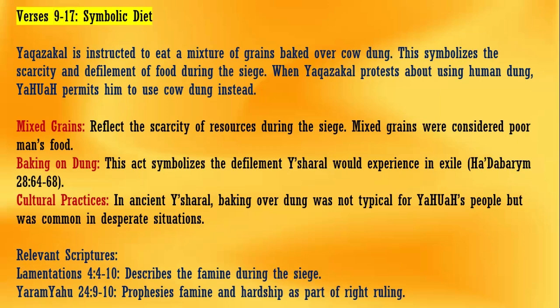In the morning you say, oh, that it were evening, and at evening you say, oh, that it were morning, because of the fear of your heart, with which you fear, and because of the sight which your eyes see. And Yahuwah shall bring you back to Matsurim in ships, by way of which I said to you, you are never to see it again. And there you shall be sold to your enemies as male and female slaves, but no one to buy.